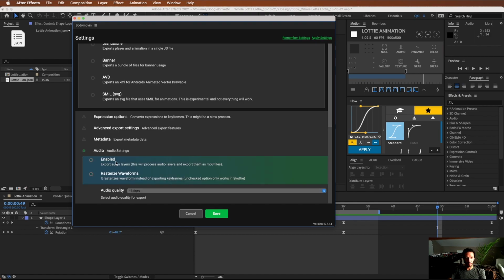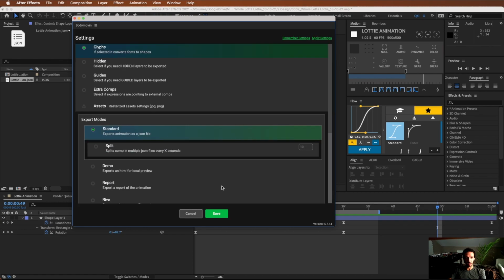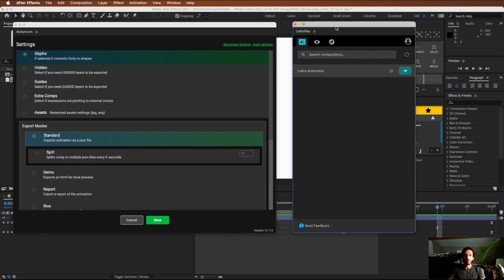And we can also add custom properties. And then we can do audio and those sorts of things. For this, we don't need any audio, so we will not do anything with that. All right, let's move over to LottieFiles. LottieFiles is based off of a lot of the things from BodyMovin, so it has a lot of those things baked into it, and then it has a few extra features.